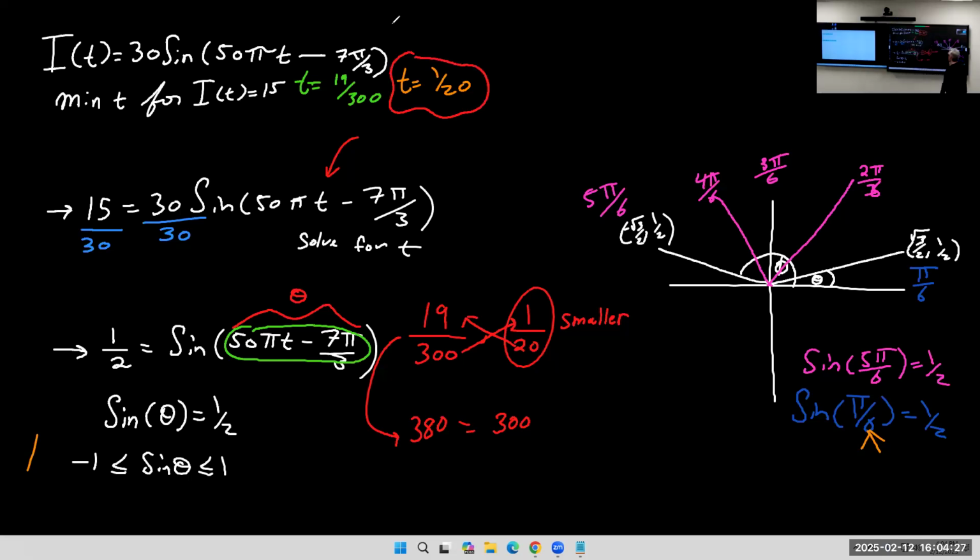My only puzzler I'll leave you with is: is there a possibility of having a negative t? Could you have a negative t which would give you the same value? I think you could, but it's going to be at the same location. So you could go from this direction to here and find a negative t which would get you there. And you can also go this way and find a negative t which will get you there. Technically, the negative t would be smaller, but it's the same location. So if you want the smallest positive value, I would say for this particular problem, it's 1/20. That would be my guess.